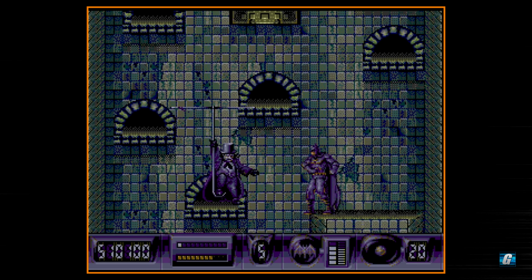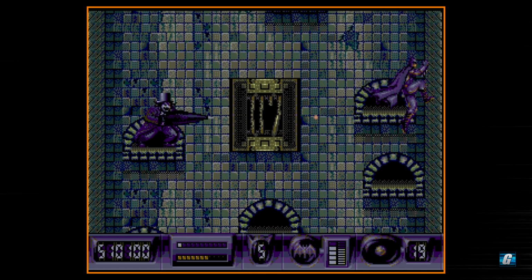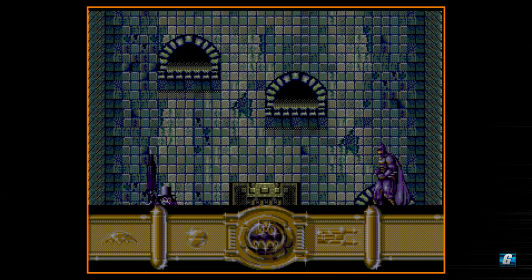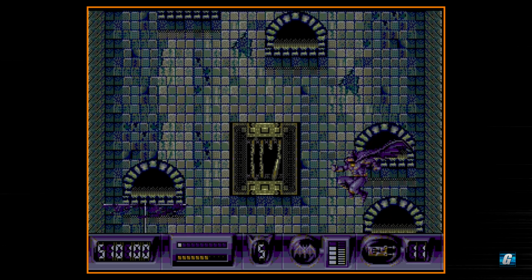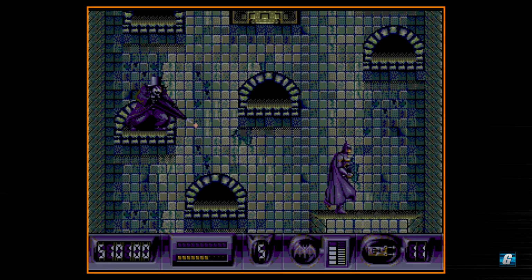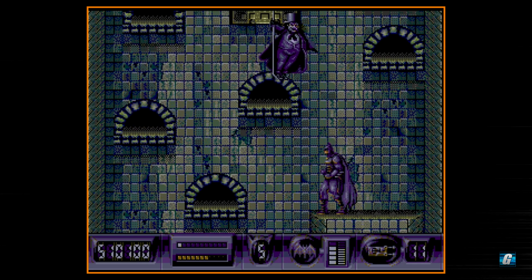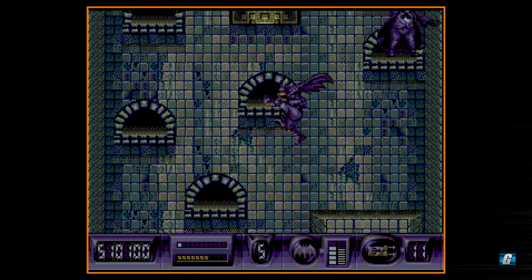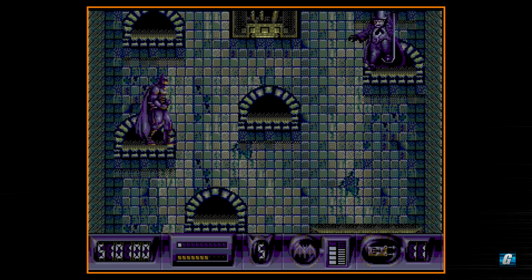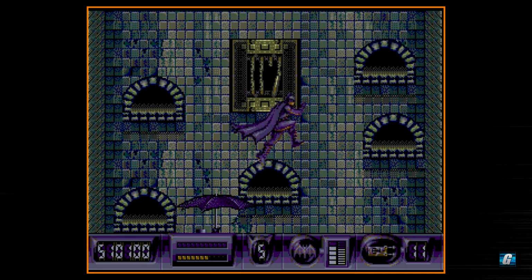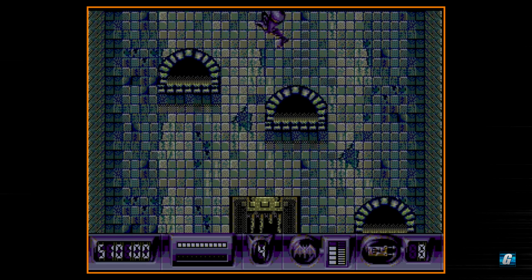Like I said, very rusty. This is kind of pathetic. No health refills, go figure, right? Oh, I thought I could duck that.